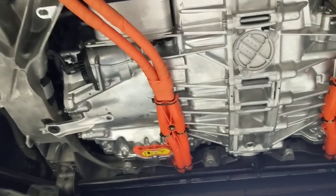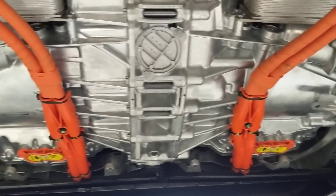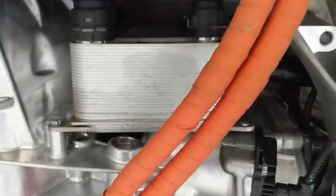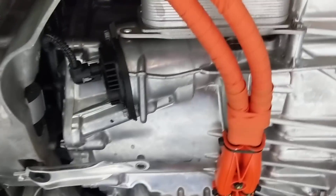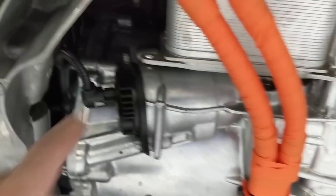Let's take a walk to the back. Here we have the pièce de résistance — the big dual motor drive unit. This thing is a beast. It's got two heavy copper high-voltage cables that come out of the battery and into the inverter on each side. Three oil pumps to go with the coolers — there's one on each side of the motor obviously connected to the heat exchanger, there's another one, and then one in the rear which is surely for the gear lubrication.